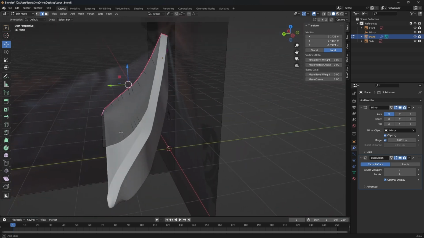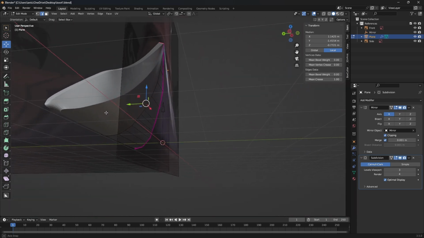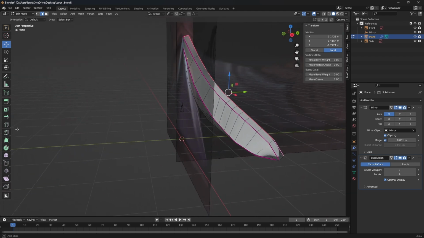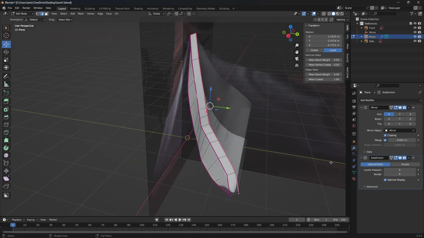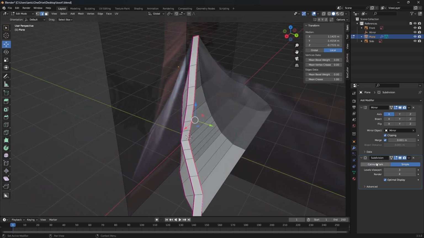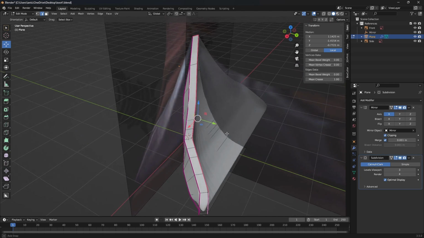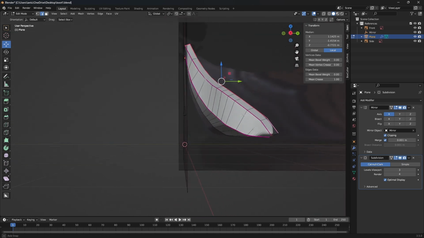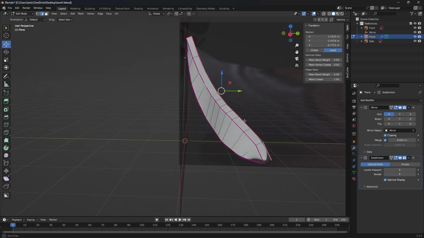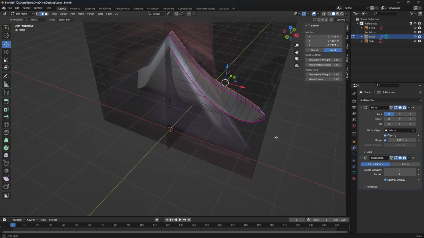Okay, now we come around. Yes, that looks much more the thing. It gets smoothed except for the points where I don't want it smoothed. Very nice. And so that is subdivision surface. There's also this simple mode, which is much blockier. Catmull-Clark is what you want to use, but to do that, as you've seen here, you're going to have to say which edges you don't want smoothed, or the thing will become far too smooth. But that is the basic workflow.